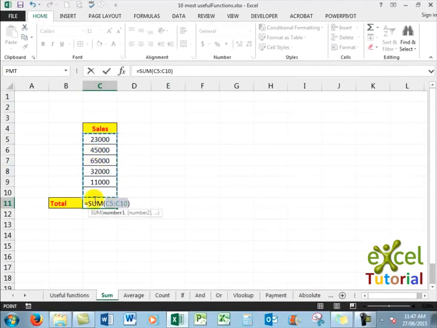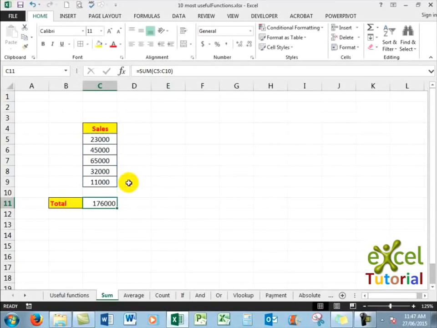What Excel does, it guesses that you want to add those cells, and it surrounds its guess with the scrolling marquee. If you're happy with its guess, press Control and Enter, or just Enter. Control Enter keeps you in the same cell, and it has added those numbers. Let's undo that last action, and this time I'm going to delete one of the numbers in that cell in C7. Let's see how Excel works now.